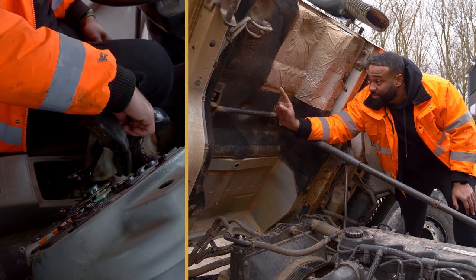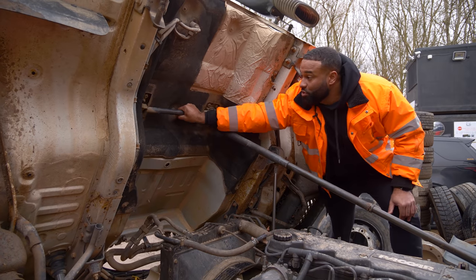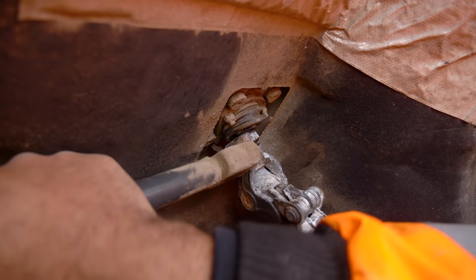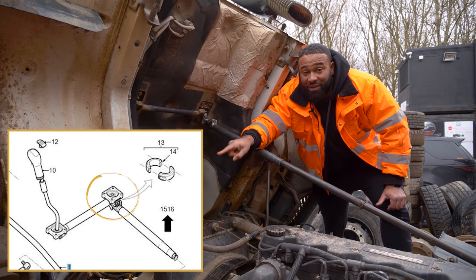And the problem isn't the gear stick, the problem isn't the gearbox. If you have a look, you'll see this movement here. Shouldn't be doing that, so we believe the problem is a bearing. Have a look at this drawing here, and we're gonna circle the part which we think we need.